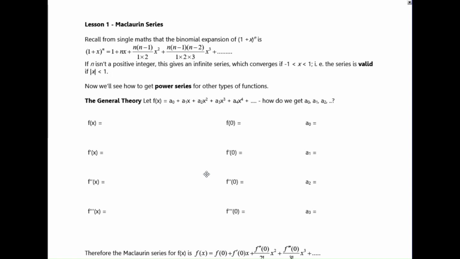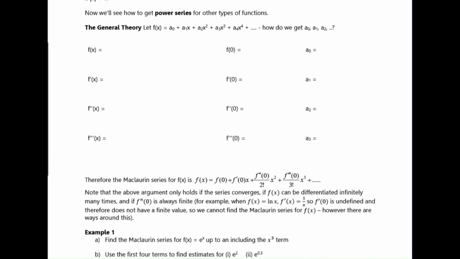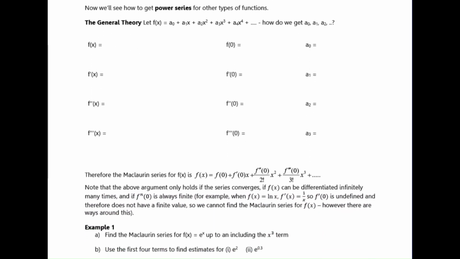Okay, so Maclaurin series is a way of writing any function that you've got as what we call a power series. You've seen power series before from binomial expansion, which is writing out brackets as increasing powers of x. Turns out we can do this for any function, for trig functions, for e's, for ln's, all sorts of different things, in a similar-ish way to binomial expansion. Now I'm going to show you where this comes from, but ultimately this is a formula that is on your further maths formula sheet.